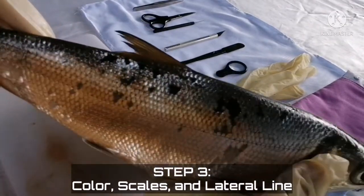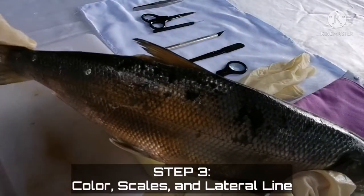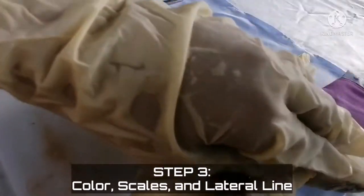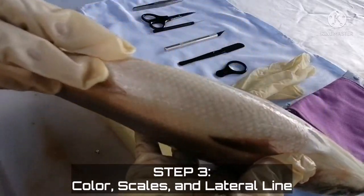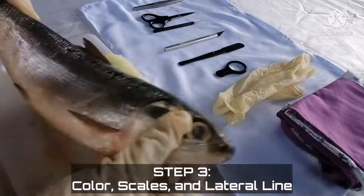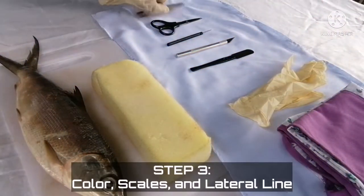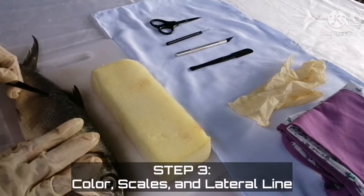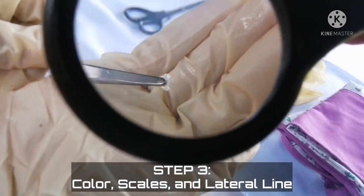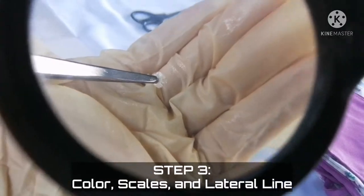The body of the milkfish is silvery on the belly and sides and blue on the back. In short, it has a dark top and light bottom color. Milkfish or bangus is completely covered by small silver scales with good adhesion and iridescence.